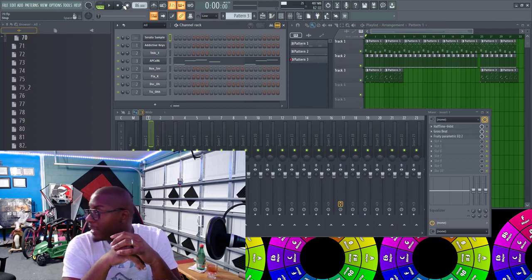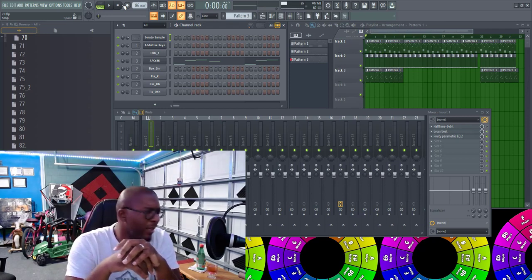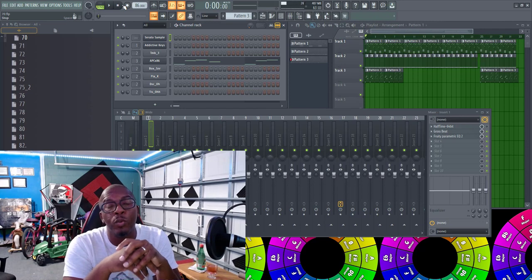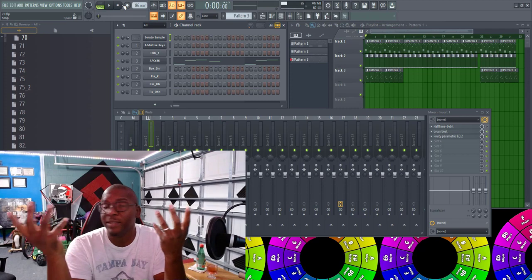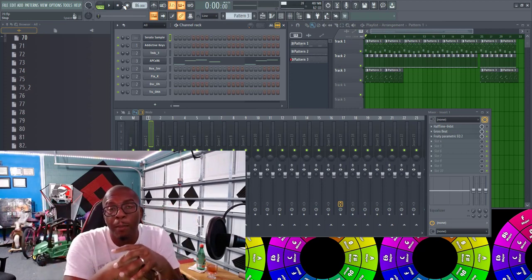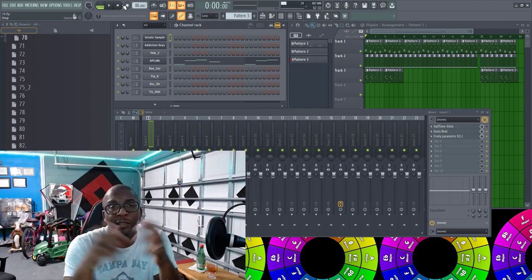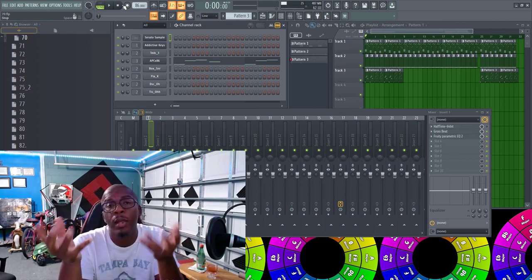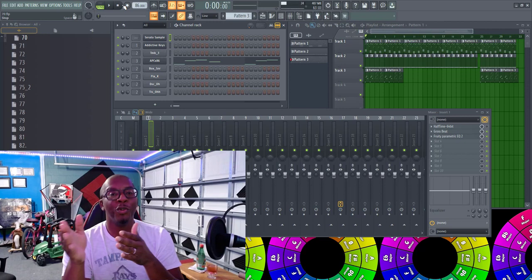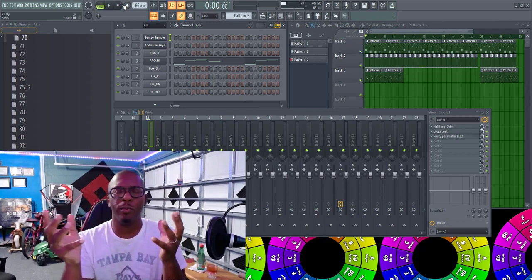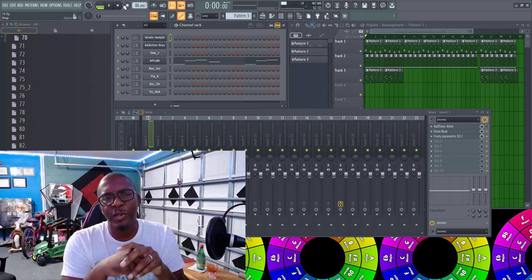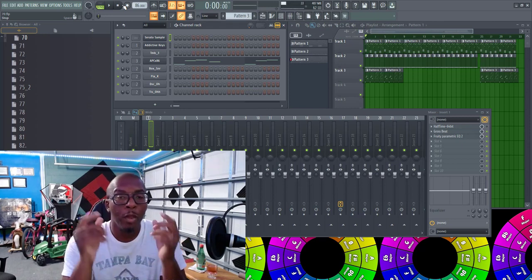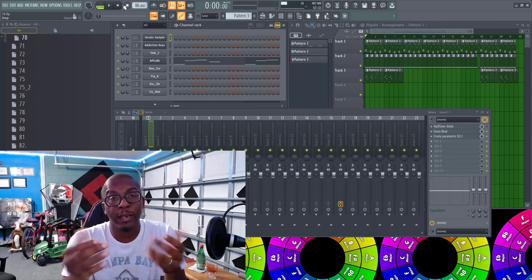This is not a playroom. This is a workroom. Yes, there are some things in the background. I keep them there on purpose to show you that I am a father. I am a husband. I have a family. This is not my family room, although I allow my kids to come in here and hang out sometime. I allow guests to come in here sometime and hang out. Maybe I'll do a 360 pan one day and you can check it out in here. But pretty much I want you to feel comfortable psychologically with what you're doing, that you don't have to be in the grand room doing the grand thing like these guys are showing you. You could be right at home like I am, doing your own thing professionally like I do.